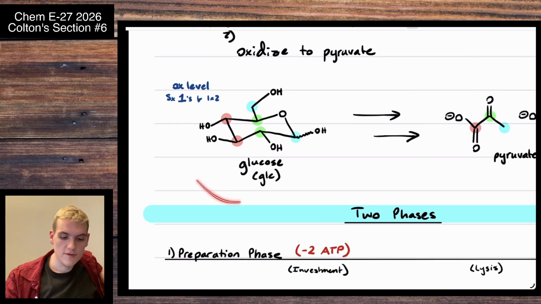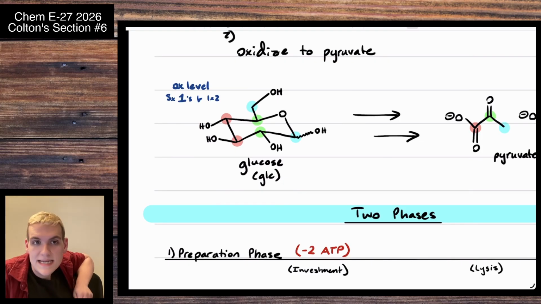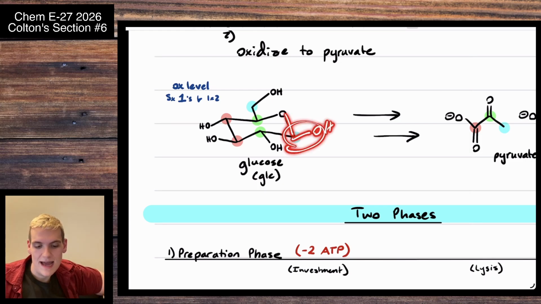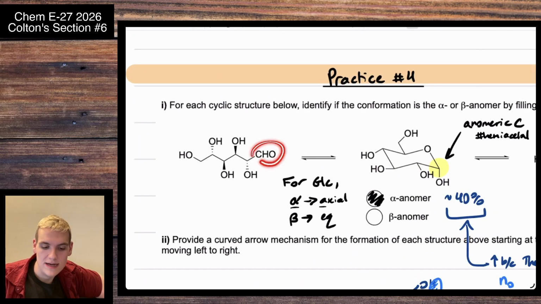So if we start off with our glucose here, glucose and sugars more broadly, they are really unique among all the biomolecules because really it's the only molecule, sugars, and then some of these intermediates that we're going to talk about in the sugar metabolism, that have carbons at oxidation level 2. And really it's this carbon right here, that's the hemiacetal. In our cyclization, decyclization, we know that this is actually standing in for an aldehyde over here. So that's what this CHO abbreviation is.